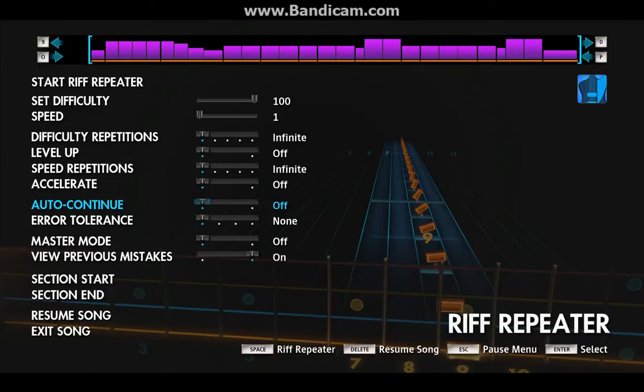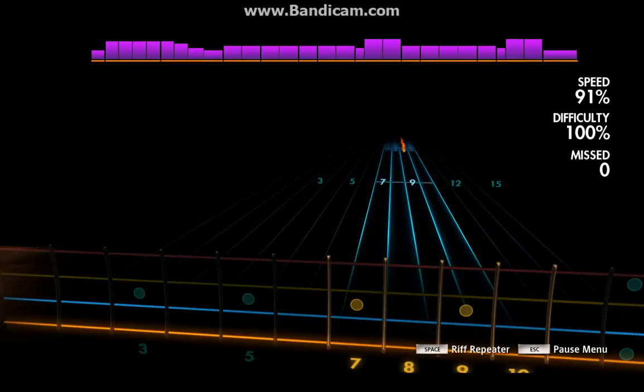I have this option set to off, but the option would be good to have on if you were using it to open a Riff Repeater in the middle of a song to practice just one difficult section and then keep playing. Master mode changes whether or not master mode will be in play during Riff Repeater when you select or level up a portion to 100%. If you level a section fully with master mode set on, then what the repeater will do is phase you into master mode the next time the section repeats.